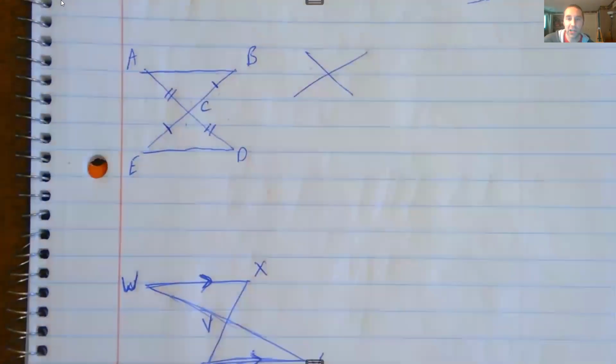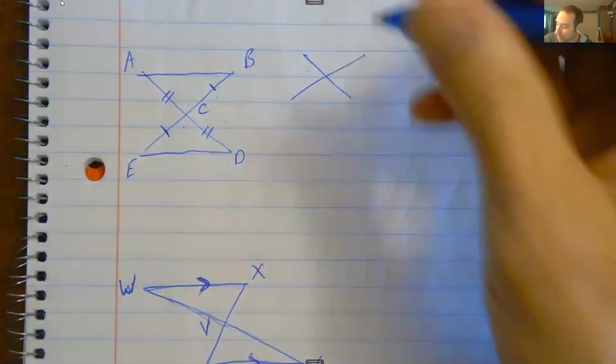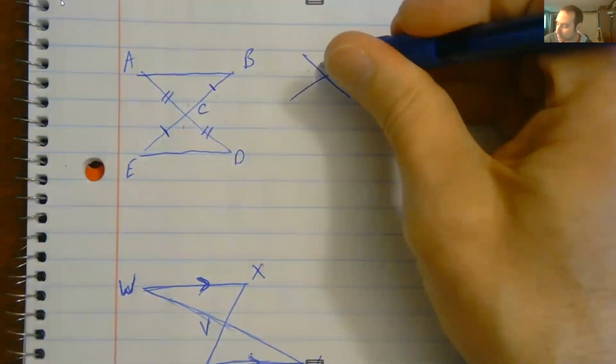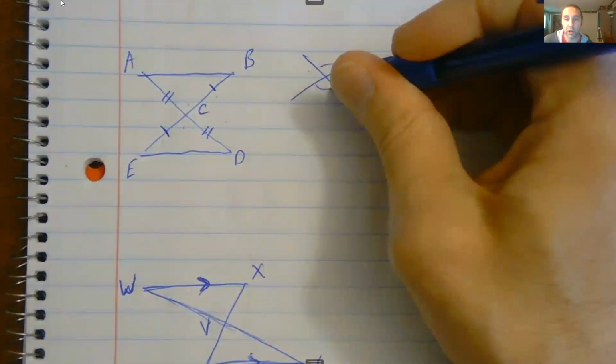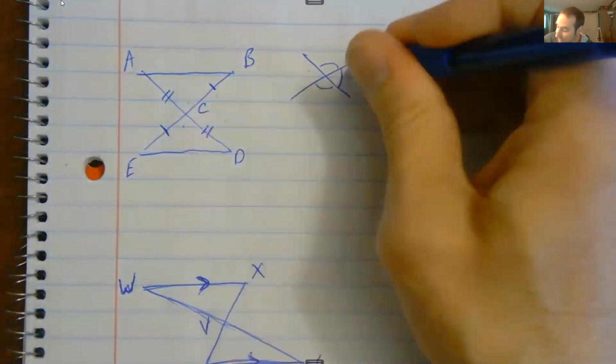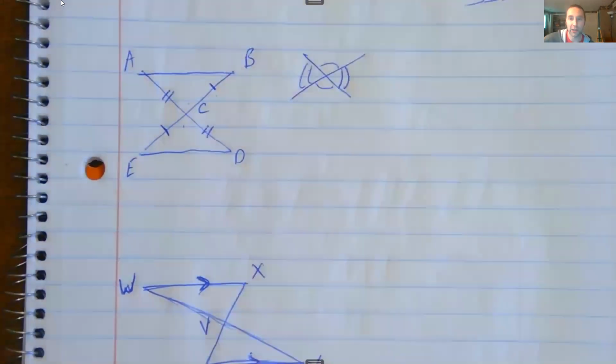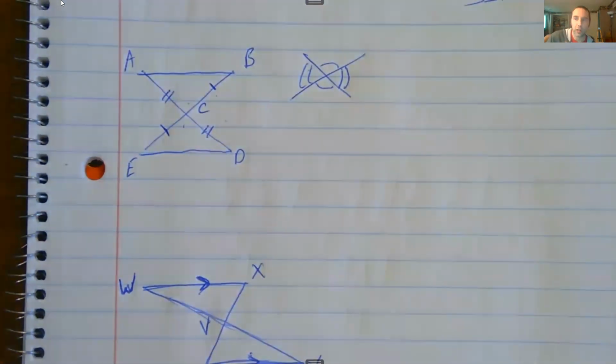And some of you may remember right here, anytime you have 2 lines that intersect each other, you are forming a couple of things that we call vertical angles. So this angle and that angle are congruent. In addition, this angle and that angle will also be congruent. So vertical doesn't necessarily mean up and down, just means in this case they're across from each other.